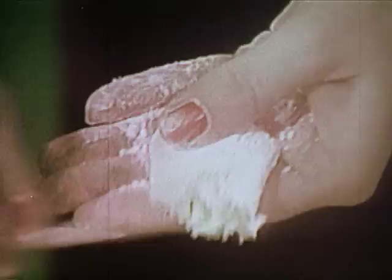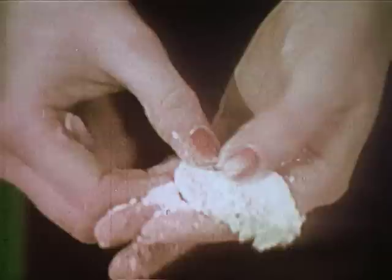And this will tear it, so it gives it the appearance of the carnation. What a technique. I see. Now you can see it's beginning to stick a little, so I need more cornstarch. You also give lessons and teach them? Yes, I do. I sure do.